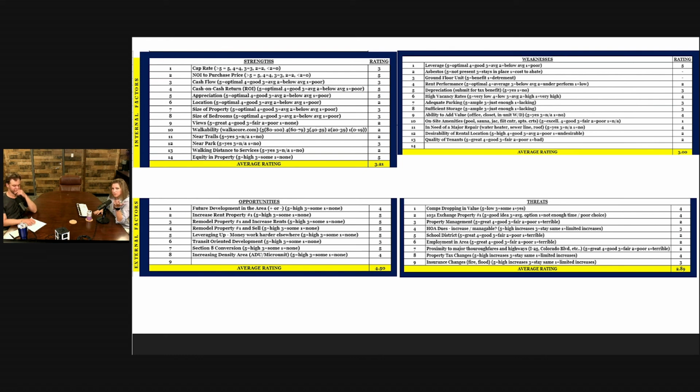So it can show you at a glance, oh, okay, where are my 5s? Where are my 1s? And everything else that falls in between, what should I be considering here? So what's the actionable item the client will take away from this? I think they'll take away that they should either sell this property or at least try to increase the rents. And if they can't, maybe they need a remodel to do that. But this probably isn't the best location in and around the Loveland area.